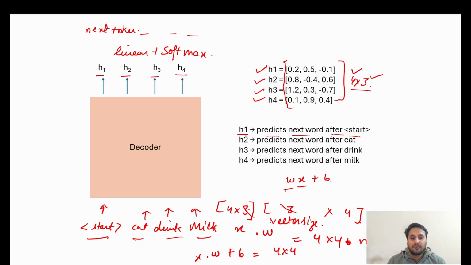So the 4 cross 4 matrix gets the bias applied. The bias is again random weights we can say, and these W and B matrices have values which will be adjusted during back propagation, during training. Okay.